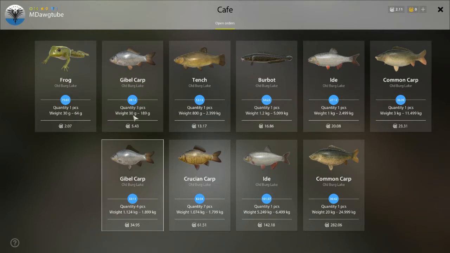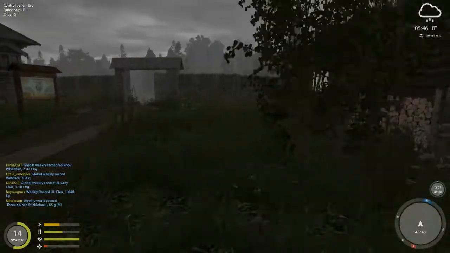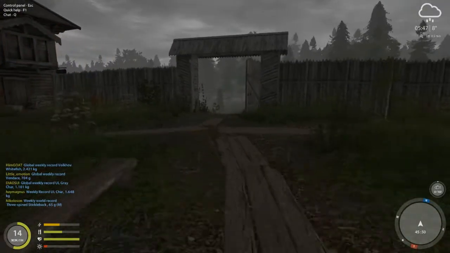Gibble carp, you never know, that might come together. Same with crucian. We probably have to go for the crucian. Those are the big ones. We need seven, but Tench has got 53 minutes. Eyed's only got 27 minutes. Sorry, 27 hours, sorry. All right, so let's go get set up at our Tench spot.